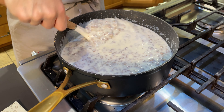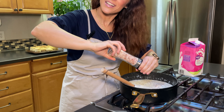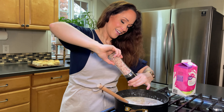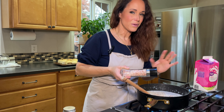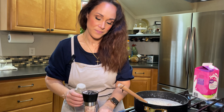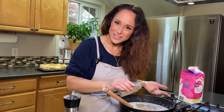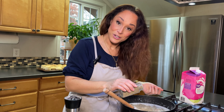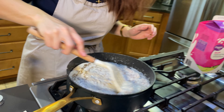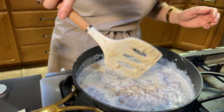Let's add some salt and pepper to season this. I remember being so shocked that literally all there is in sausage gravy is milk, sausage, flour, salt, and pepper. I'm adding about one to two teaspoons of salt, but I don't add it all at once — depending on the saltiness of the sausage or how thick your gravy is, you don't want it too salty. This is black pepper. If it does get too salty, just keep adding milk and it will dilute that flavor. You can see as it's starting to simmer, it's thickening up so nicely — that's the action of the flour.